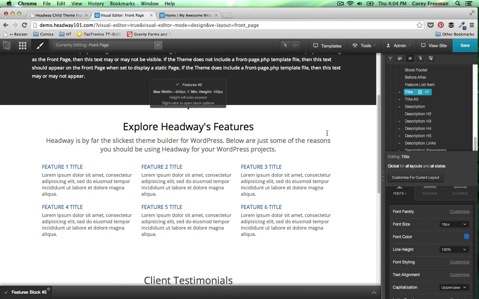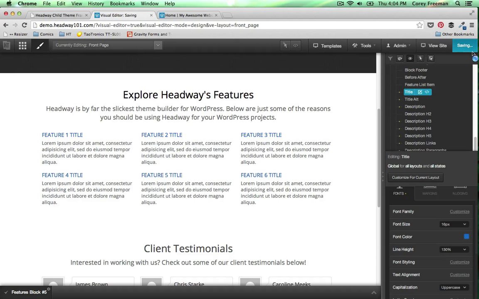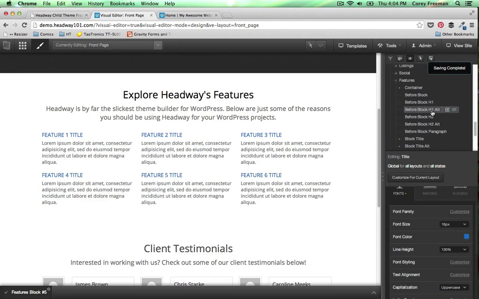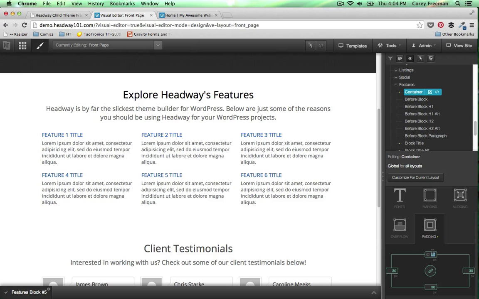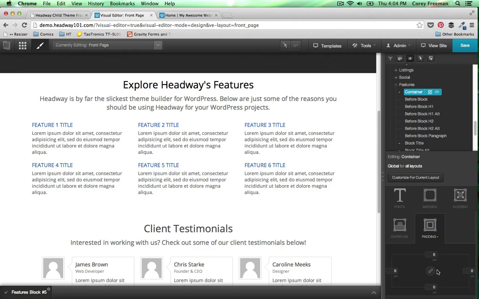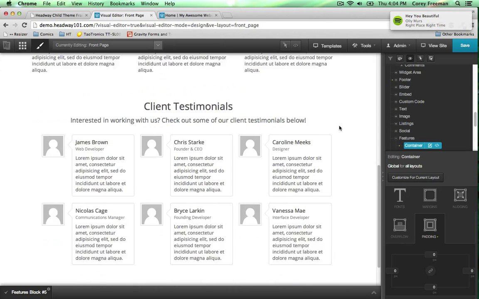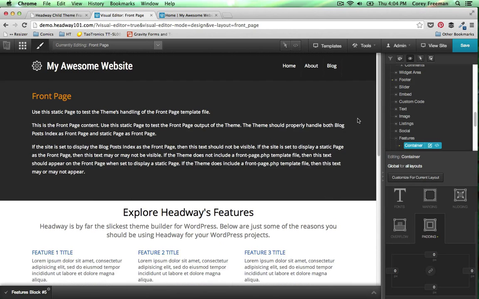All right. I'm also going to make sure that this container isn't actually... There we go. I just want to make the container line up with the rest of the blocks and stuff.